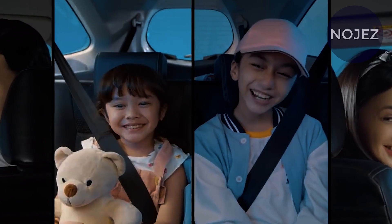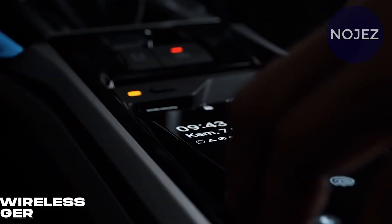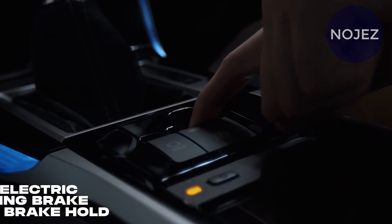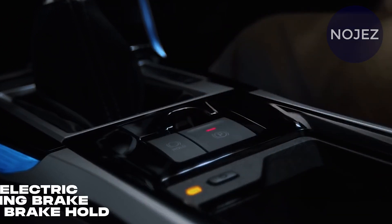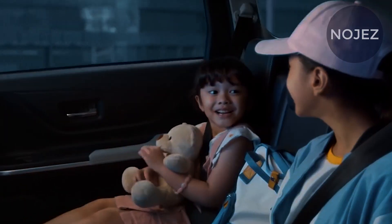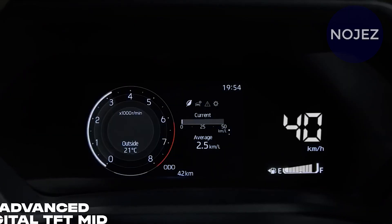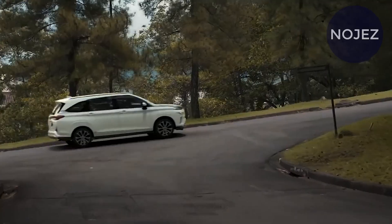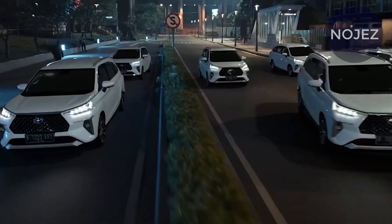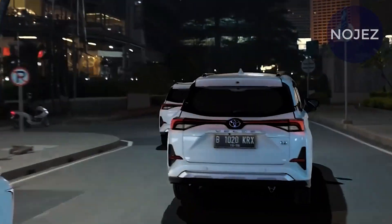When one glances at the vehicle head-on, it would be near on difficult to say that this is an MPV, for it has the substance of an SUV, inspired by the RAV4 and partly by the Corolla Cross. Smooth LED headlights, a huge grille that is blanked generally, and an air intake just above the front skid plate all contribute to giving the vehicle an aggressive look.